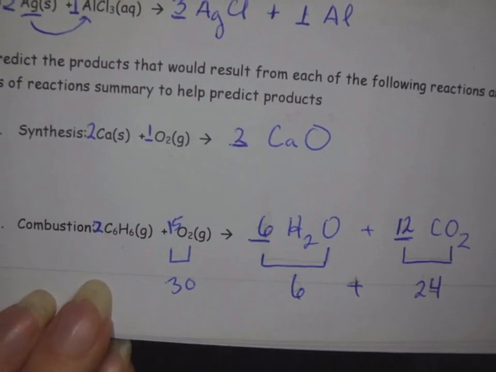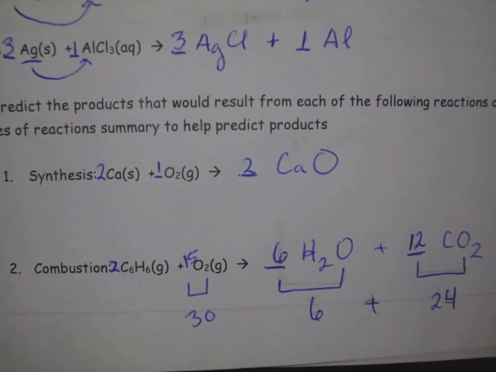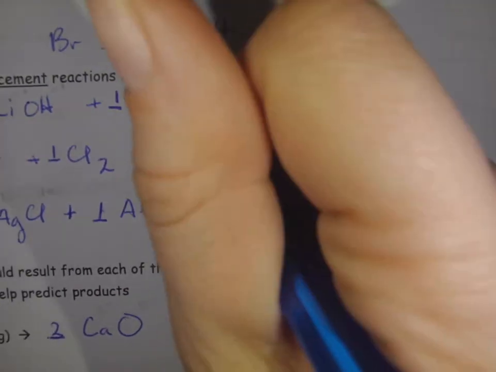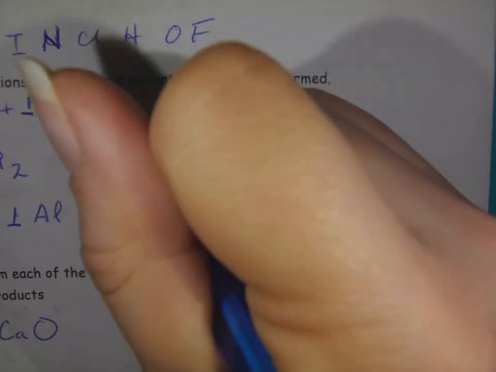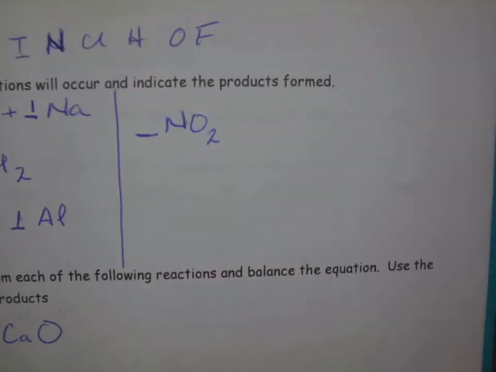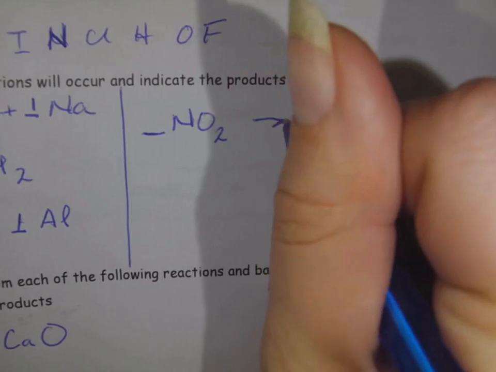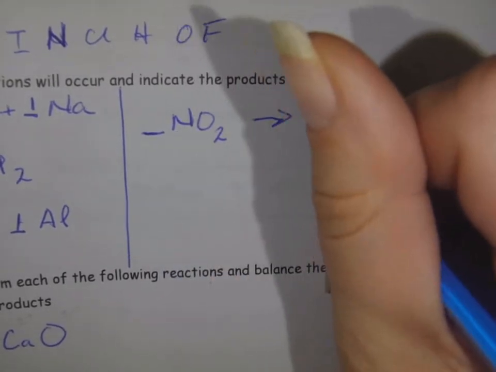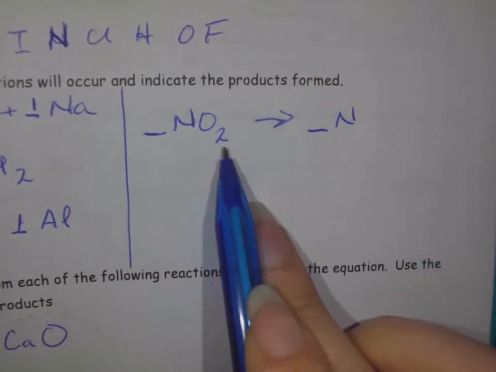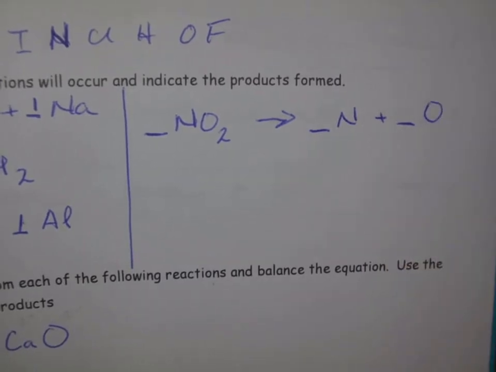The one that I have not done is a decomposition. So let's quickly do one of those. I'm just going to do one right here. A good one that we saw today was nitrogen dioxide, NO2. And I'm going to tell you, like on the quiz, I'll say, hey, decomposition. And so you know that you're going to break apart the nitrogen and the oxygen. I'm not worried about the fact that this is a subscript of 2. I'm just breaking apart the nitrogen and the oxygen.